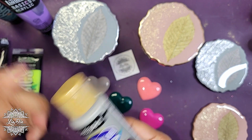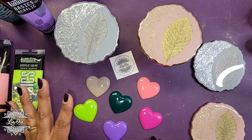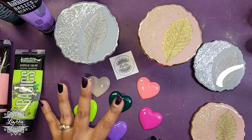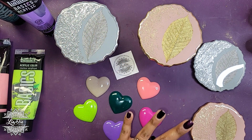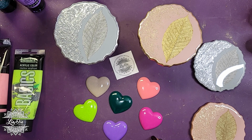The reason why I want to talk to you guys about it is just to maybe save you that step that I went through, where I poured it and then realized the color was completely off. Luckily I was just doing tests, so I could easily try to find ways to fix that. But I don't want you guys creating a very important project using these acrylic colors and they just don't work out for you.